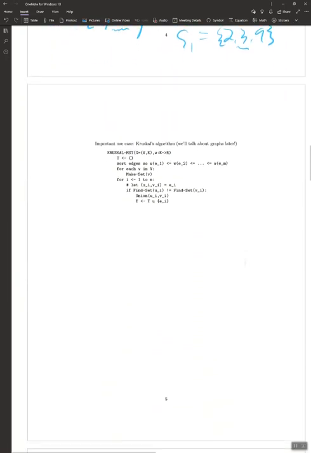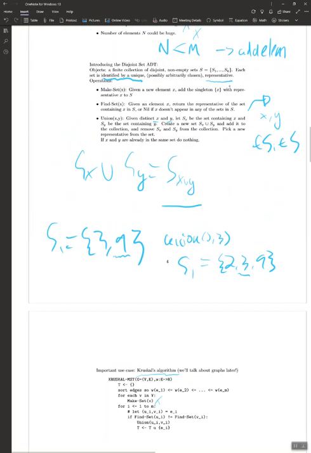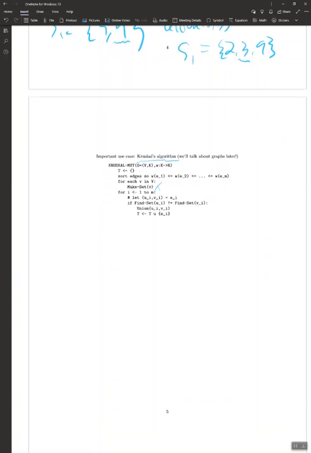A very important application, which we'll see when we get to graphs, is Kruskal's algorithm. You don't need to worry about what Kruskal's algorithm is, or what it does, or even what a graph is. But I've written down the algorithm here so that you can see that first we perform a series of makeSet operations. So first we add a series of one element sets. And then over and over again, we perform a findSet followed by another findSet, and then a union operation, possibly.